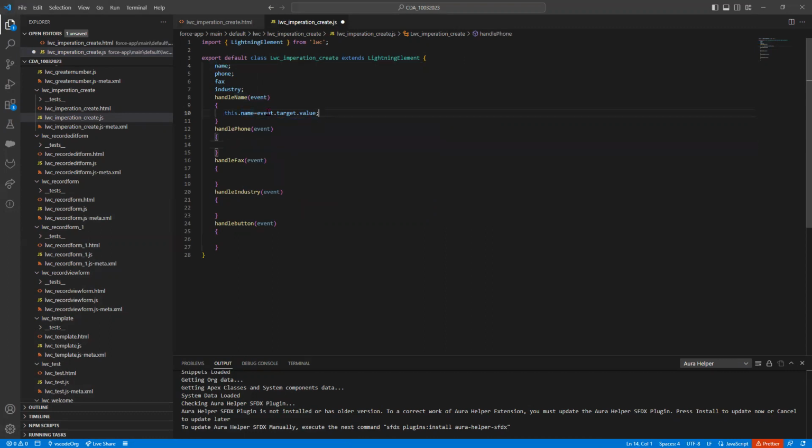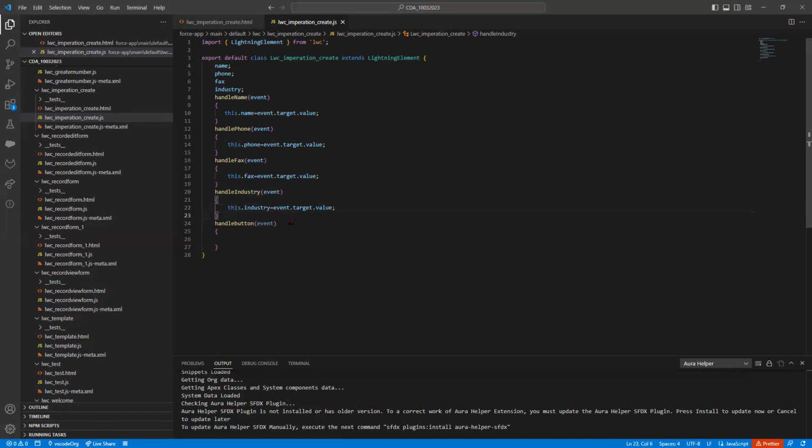Similarly, here also I'll store in the phone, this.phone, this.fax, this.industry. Now I have stored the data.